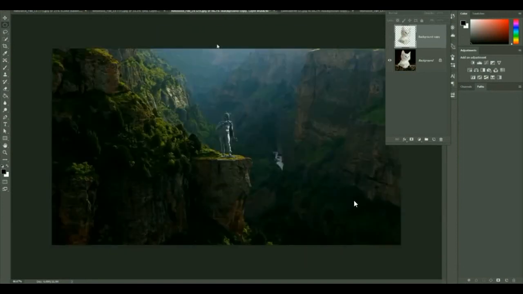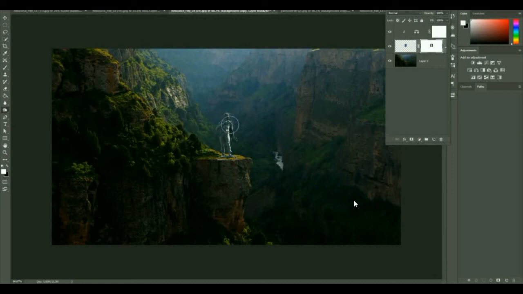Fix shadows. In terms of matching shadow tones, folks, again, it's about using brush tools like your Burn and your Dodge for darkening specific areas or brightening specific areas to make sure they match the tone within everything. Okay, perfect.